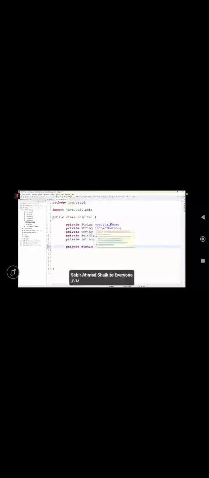Now, definitely if the IOC container is doing all those things, it will follow the life cycle process. Okay. In the life cycle process, obviously, the first step is container start, and the second step, as you can see, is constructor using fields. And suppose let's write here public. Public will be there, and I'm writing here Hospital. Everybody concentrate. Hospital I had written, and right now what I'm doing.